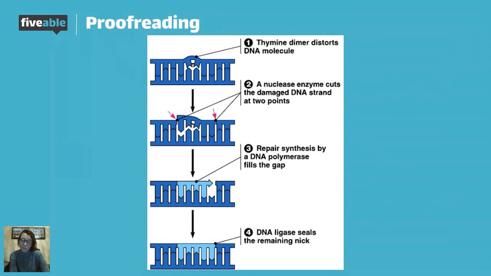A polymerase is just an enzyme that makes a polymer. So when we talk about transcription, we're going to talk about RNA polymerase, and that makes the polymer RNA. It's still going to put down complementary base pairs just like DNA polymerase does, except it's going to put down matching RNA bases instead of DNA, hence the name RNA polymerase.